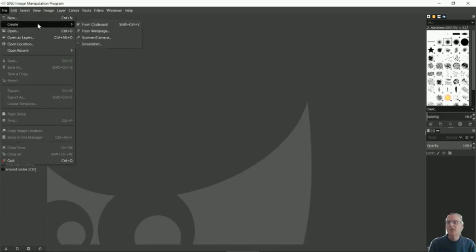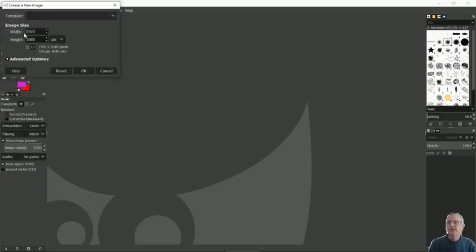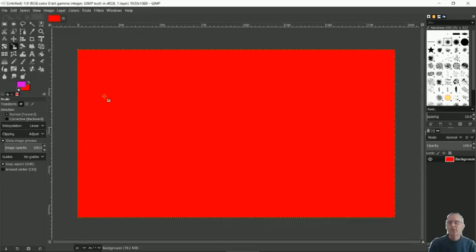one. Or if you've already copied something from the clipboard, like an image off of Google or another web page, you can do that. You can also take screenshots, and it'll pop up a little window to ask you how to do that. So for right now, I'm just going to click New, and you can see it gives you a random size. Your size might be different than mine, and I can just click OK, and it gives me a blank screen.